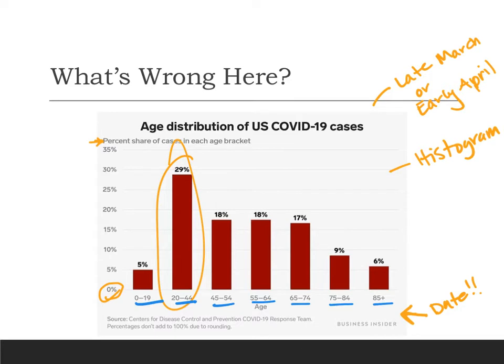So 0 to 19. Now, technically, because 0 counts as an age, that's going to be 20. 20 to 44, that's 25 years. 45 to 54, if I start counting at 45, 46, 47, 48, 49, 50, 51, 52, 53, 54, then that's actually 10 numbers. So there's 10 ages, 10 ages, 10 ages, and then 85 plus.